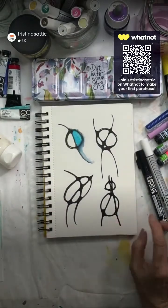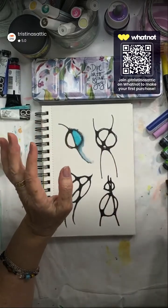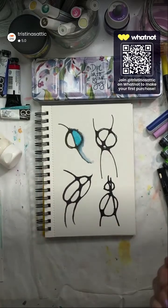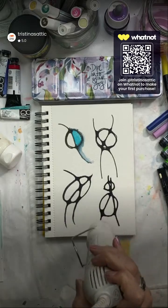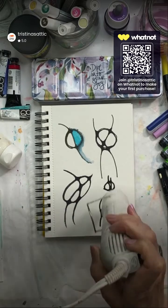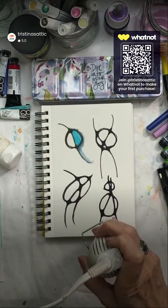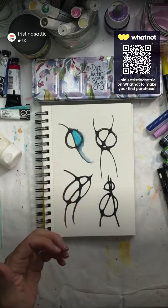Okay, but that is acrylic paint, so it's going to take a minute or two to dry, right? It's going to take a little bit. You could, if you wanted to, use a heat tool like this and dry the acrylic. It won't hurt anything. That'll just speed it along, right? I could also use this on watercolor up here if I wanted to. But just so that you know, it's okay with acrylic to use heat to speed up the drying.